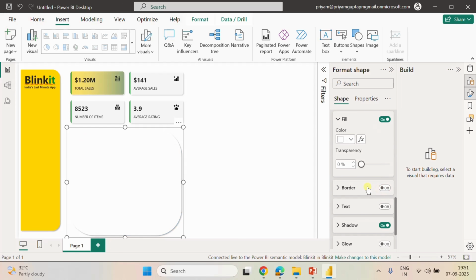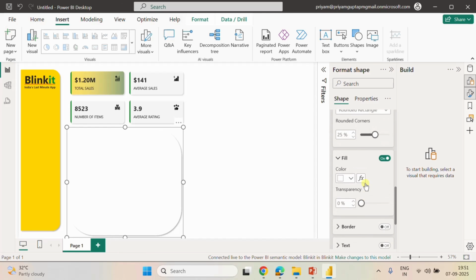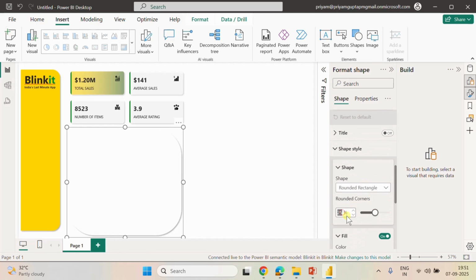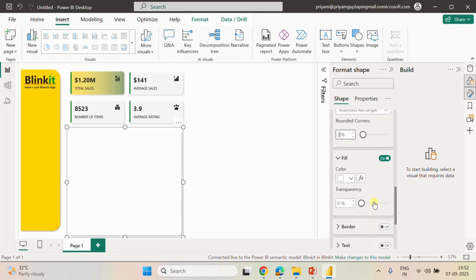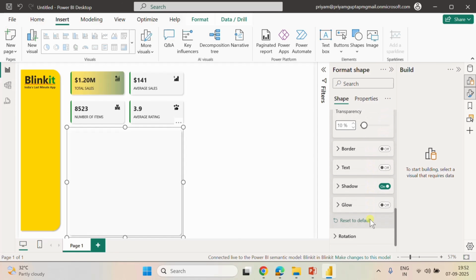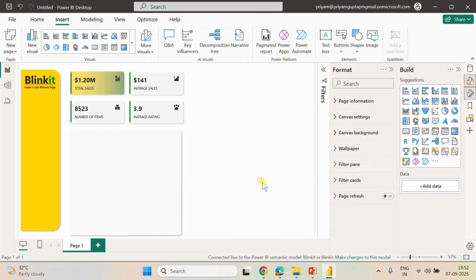Border we are going to turn off. We take it as a 3. And here transparency I'm going to add it as 10%. Now you can see it is looking fine.